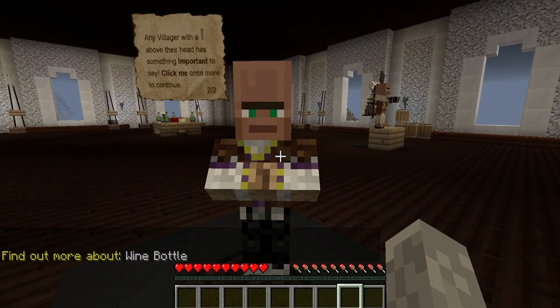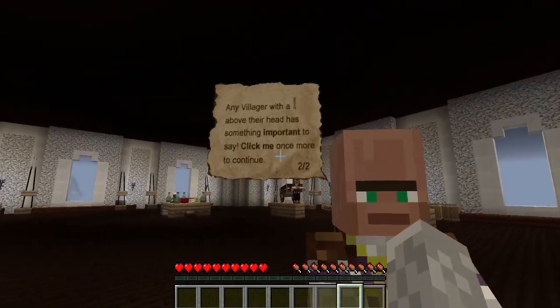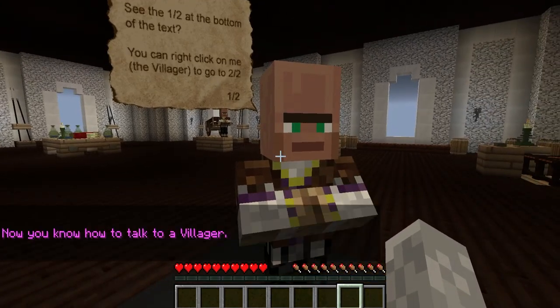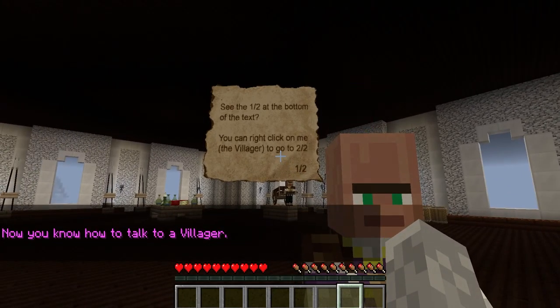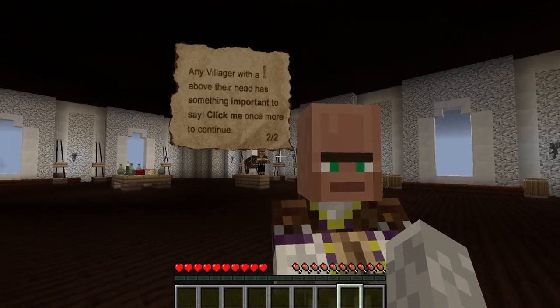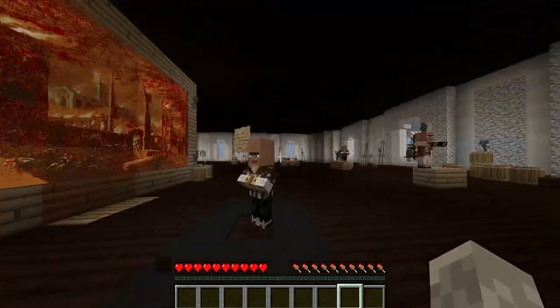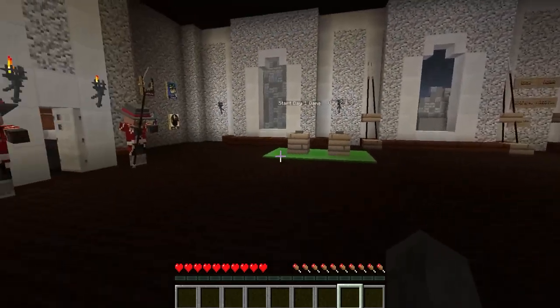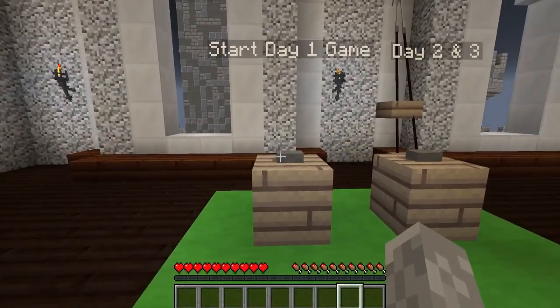So what's this guy gonna say? Okay. So any villager with an exclamation mark above their heads has something important to say. Click me once more to continue. Oh yeah, there we go. See the one out of two at the bottom, the text, you can now right click on the villager to go to. Oh yep, so I see how that works. Cool. Alright, well let's start day one.